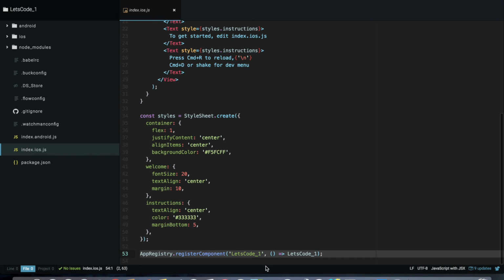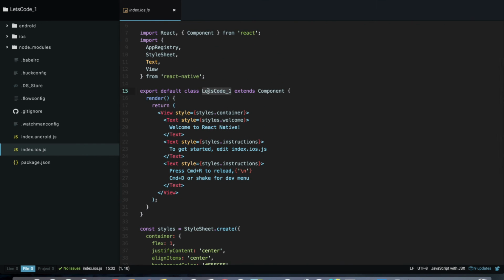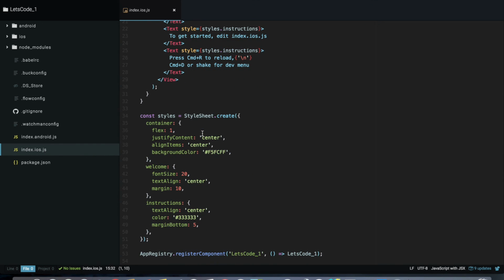And this line is only used in index.ios.js or index.android.js. This line is crucial because it registers your current component with the native bridge, and it also gives the name.